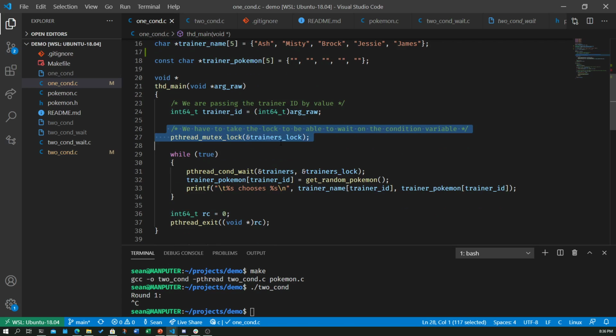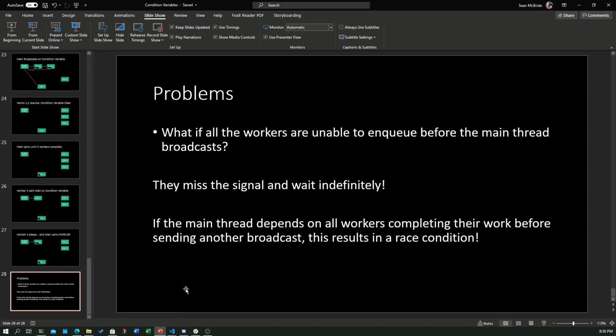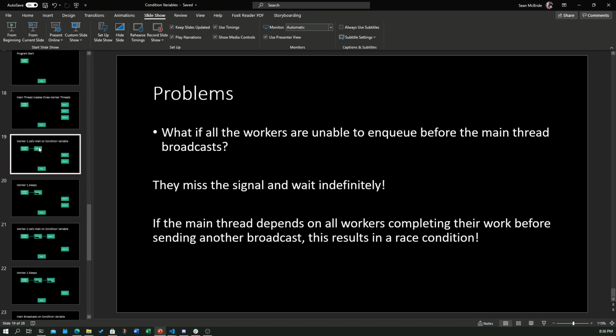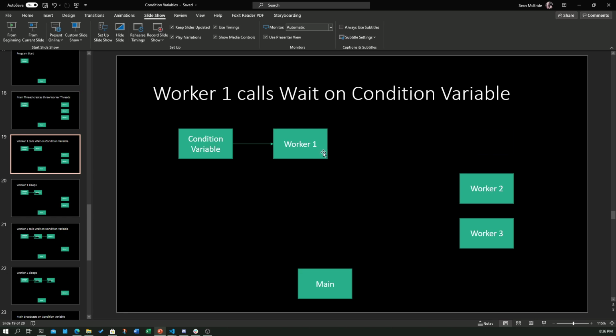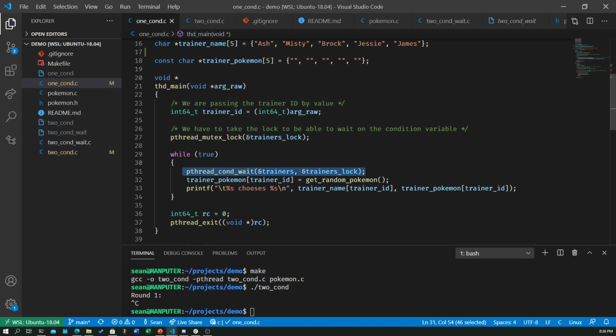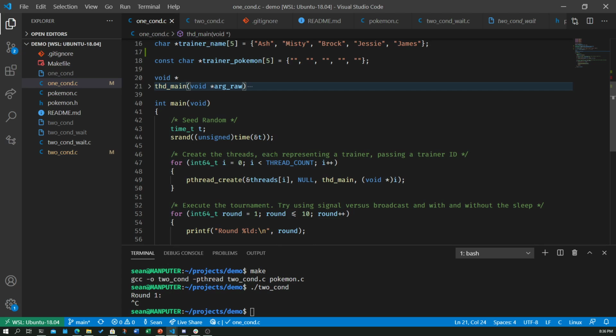Our thread takes the lock and then begins a loop and then immediately calls wait. We need to take this lock to be able to call this condition variable, right? And once wait is called, the thread is added to that wait queue that we saw in the PowerPoint, and then goes to sleep. So all these threads stop right here and wait for some additional action. And we can go back to main to see what happens next.